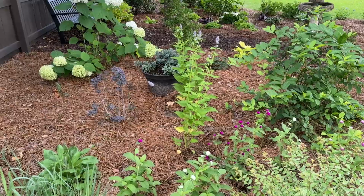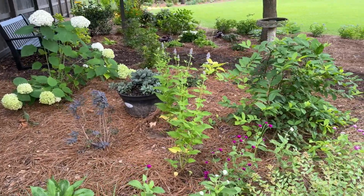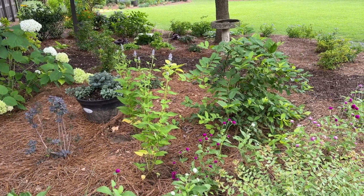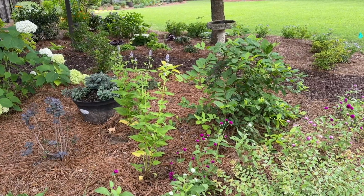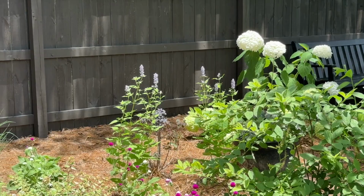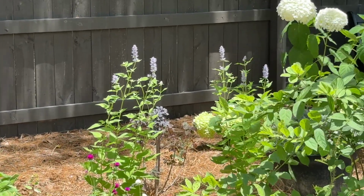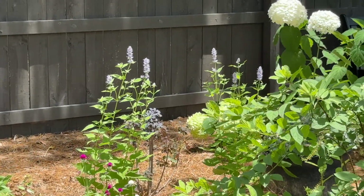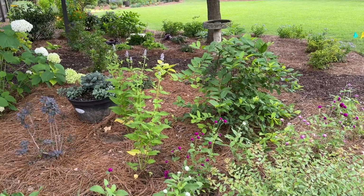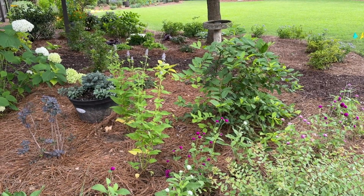All right, so we have these here. These are the other 2 of the Blue Fortune that we have behind this Scentlandia, so I'm hoping that they'll get taller than the Scentlandia and be a great mid-level plant. Also I like that it's not a very wide plant, so it's easy to tuck in and fill holes in the garden. And that wispy, as you can see, just makes for great movement. This is an odd view, and I'm going to explain that as well.